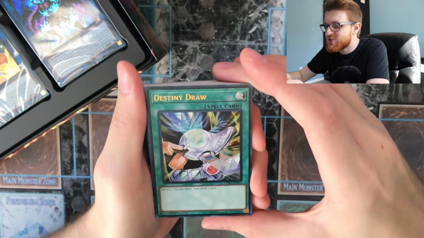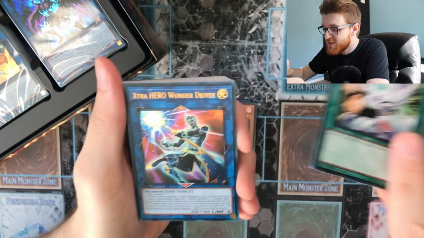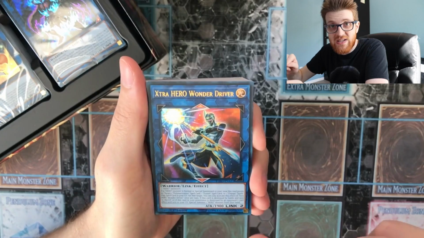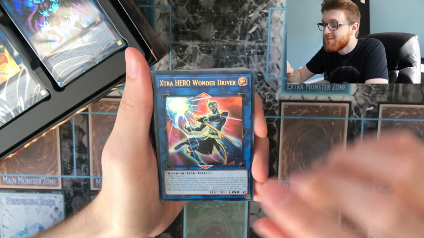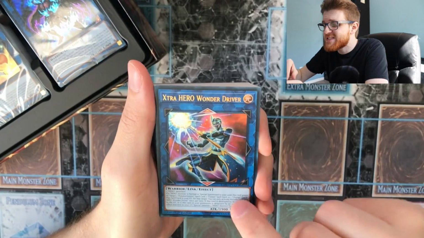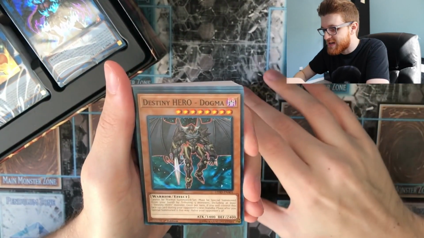Destiny Draw is nice. Ultra Rare Destiny Draw is pretty cool. It originally came in Ultra Rare, for those of you who don't know, so that's pretty nice. Then we got the Extra Hero Wonder Driver. This one the OCG does have. They've had it for quite a while now, and this card's actually pretty neat. I think if you're a dedicated hero player, this is something you probably include in the extra deck now, because the effects are pretty decent for what it is.